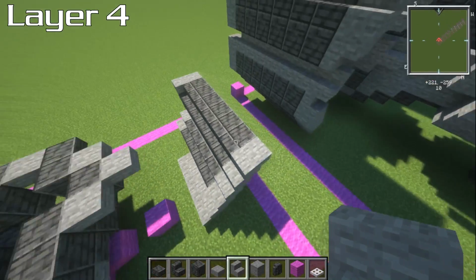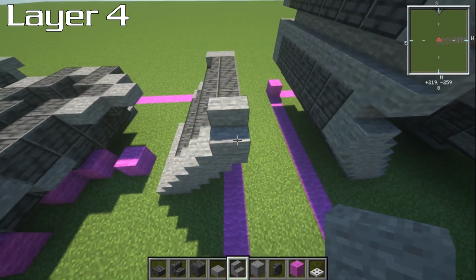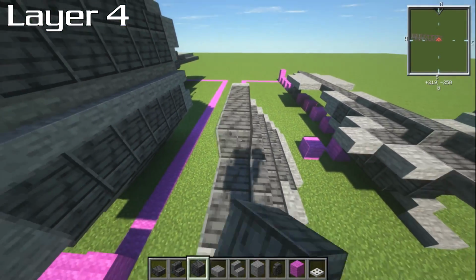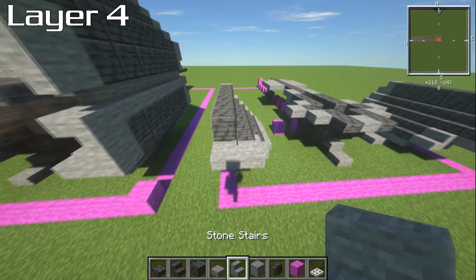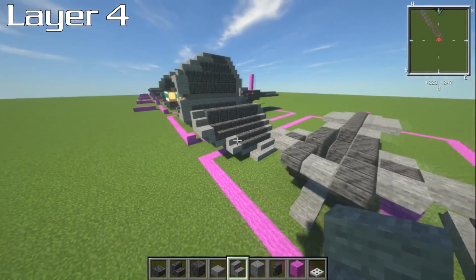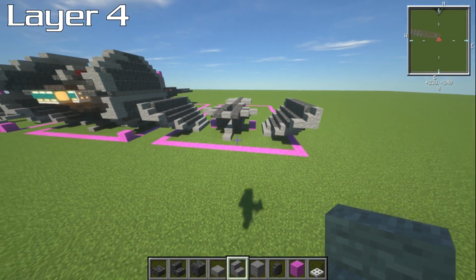So if we do the same on the other side quickly, we're going to have a normal stone stair. We're then going to have 6 polished deep slate blocks behind it. 1, 2, 3, 4, 5, and 6. And then we're going to have a stair towards the outside like that. So that's what we're going to get for those 2 sides.